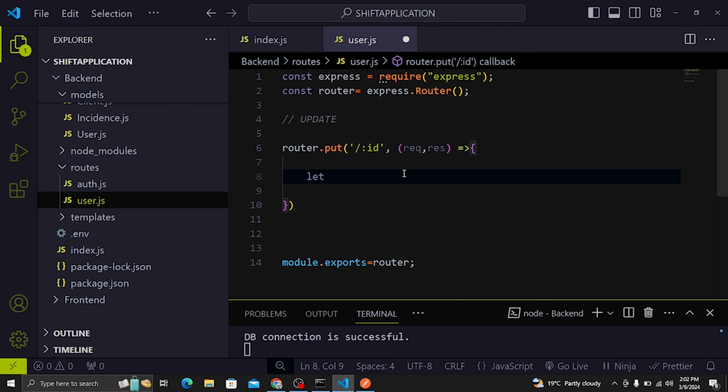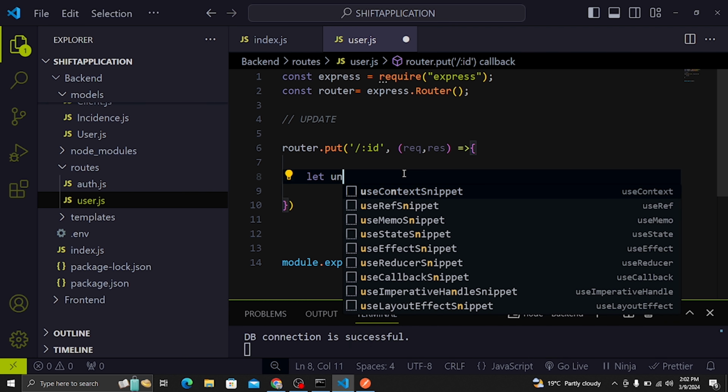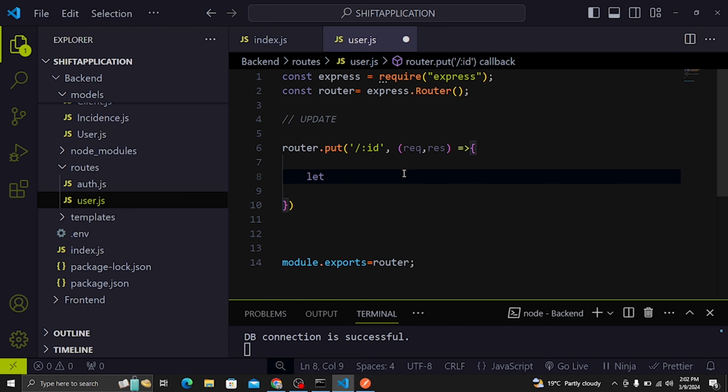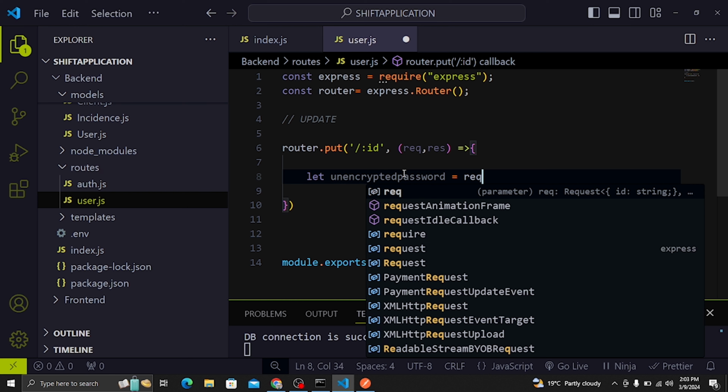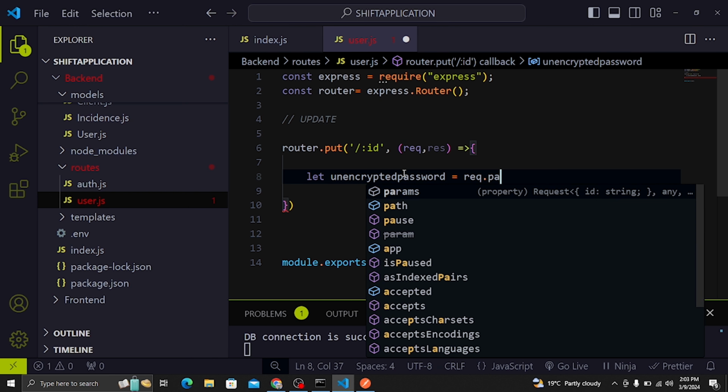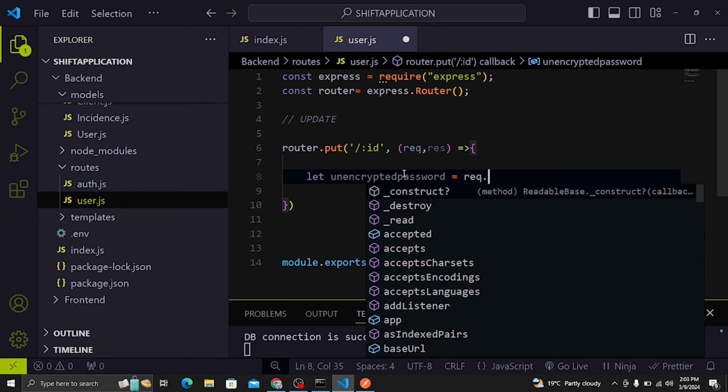So the other thing is that in here I'm going now to start off by saying REST, and I'll say password or an encrypted password. I'll just say an encrypted password, just like that. And this one will be coming from request dot body dot password.